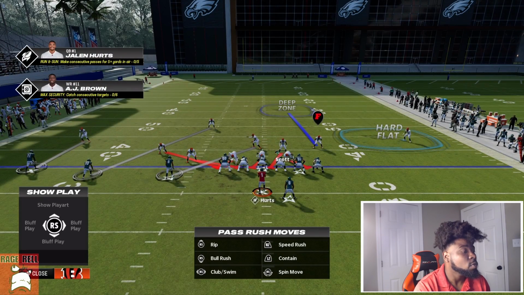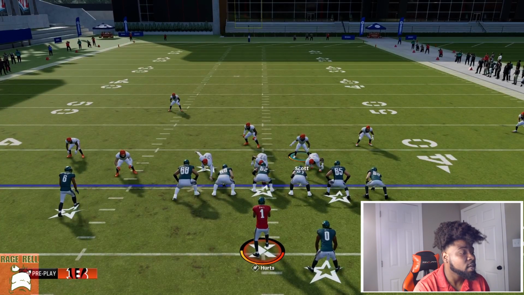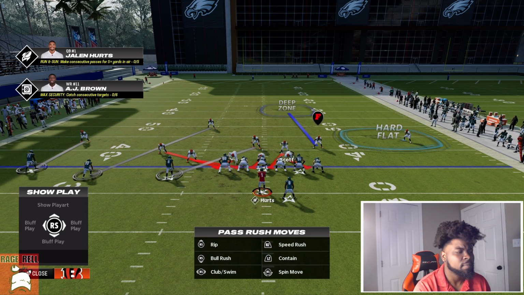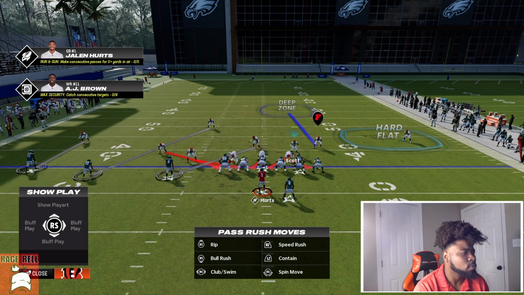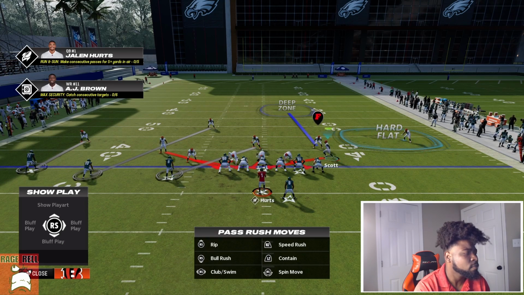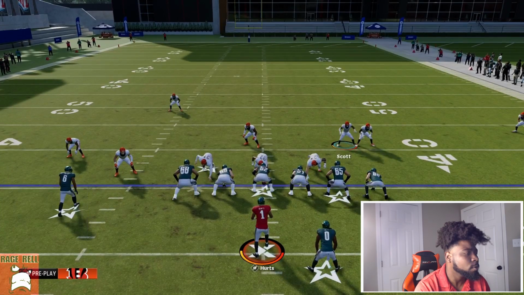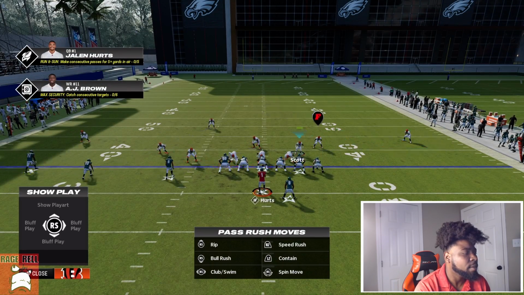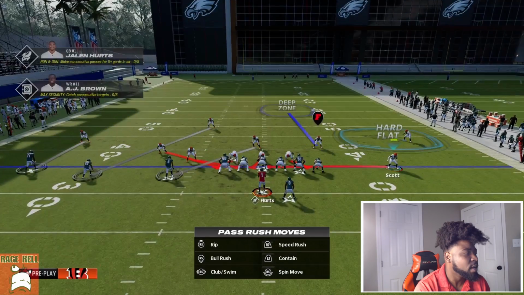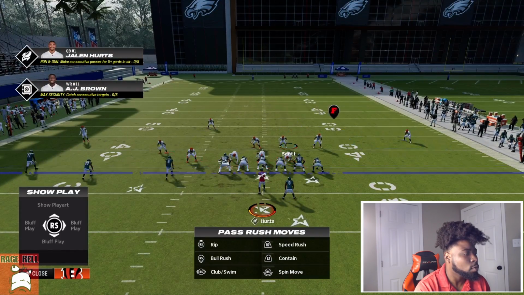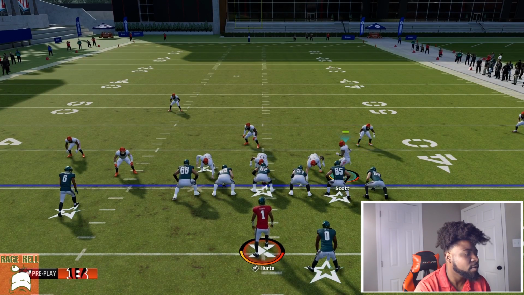What this does is stop your opponent from being able to throw this quick little seam to the tight end, which will happen from time to time, because we're technically still responsible for the running back if he goes into the flat. If he goes anywhere out here, we're responsible for that running back. So what I like to do is push the tight end vertical and then fly down and make the play on the running back. I don't like to try to immediately come out here and bait the running back simply because your angle is going to be poor. So I like to go here and then come down, if that makes sense.